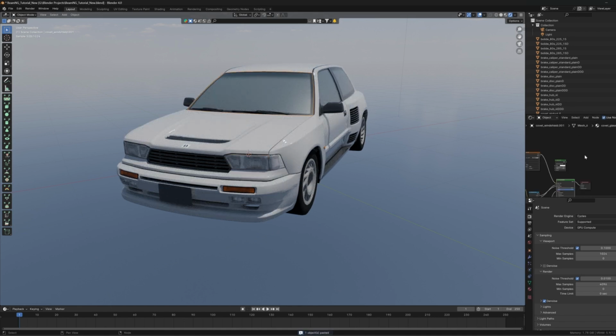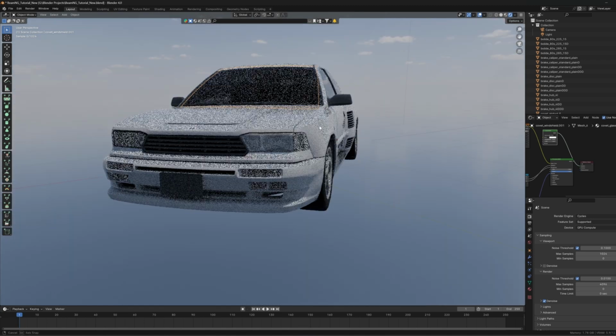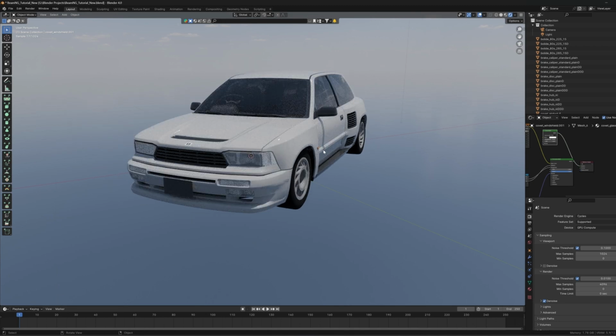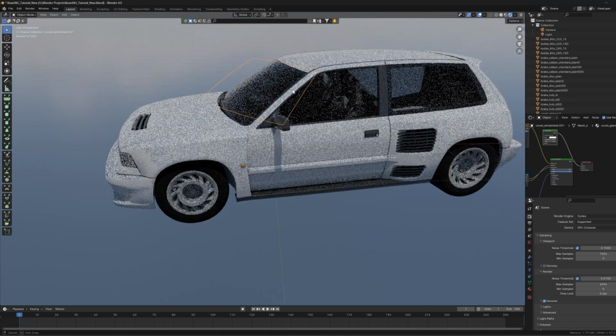Now you see when we change the glass shader, just get a fresh one. Shift A, glass BSDF. But this one here hasn't changed because we've essentially created a new instance of it. We've taken it out from this Blender project into another project and brought it back in again. So we just need to repeat the process for the other meshes, and then that'll be tidied up. We'll have glass where glass is supposed to be.